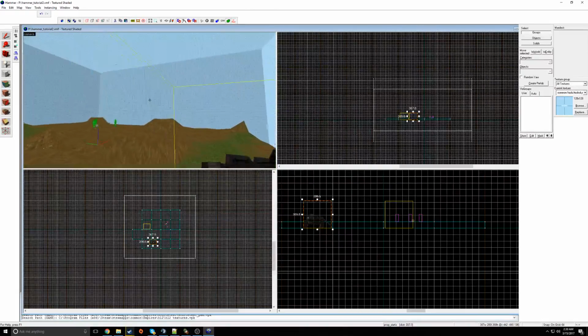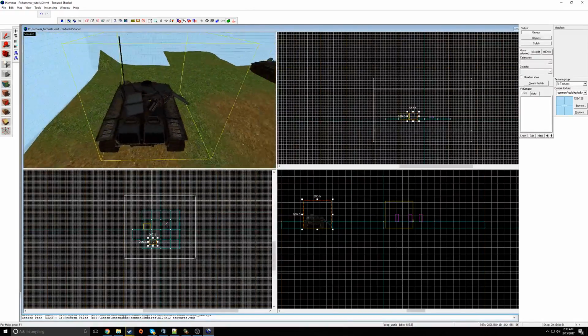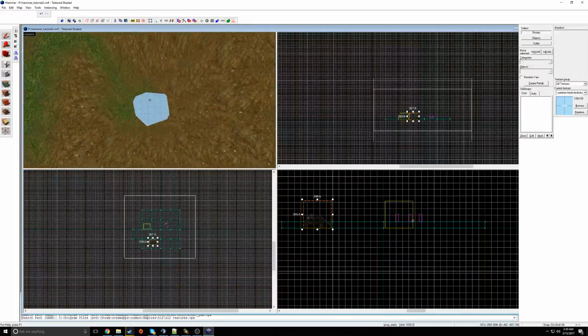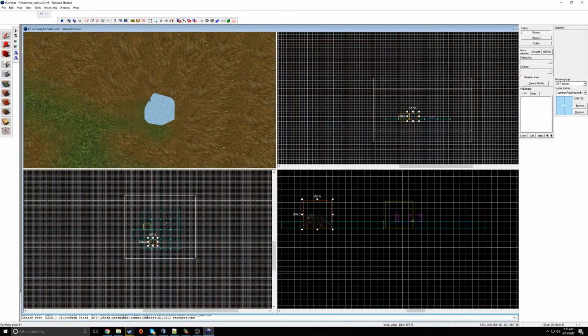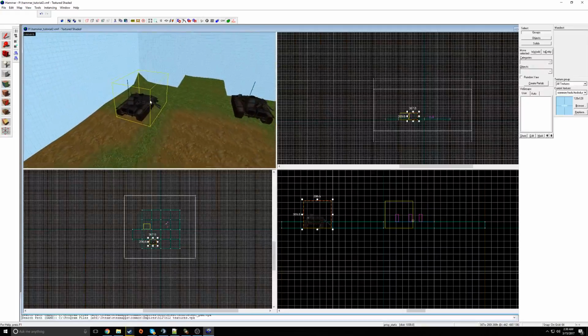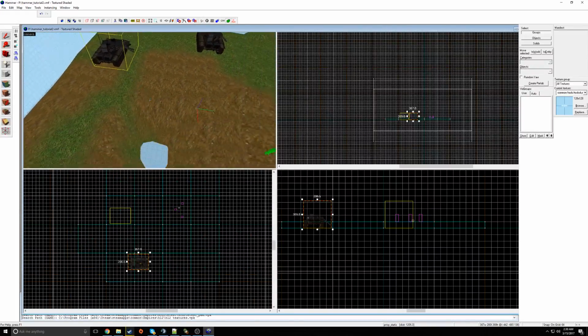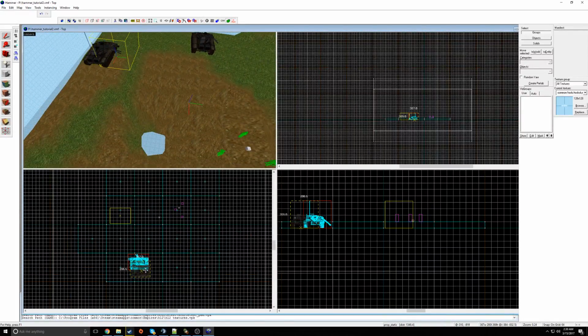So let's say that this heavy tank was firing off in this direction, and then an artillery shell hit right here, and that's why it died. So we need to get this heavy tank a little bit closer, and it needs to be aiming in the direction of said artillery. So we'll put it right here. We'll click on it.